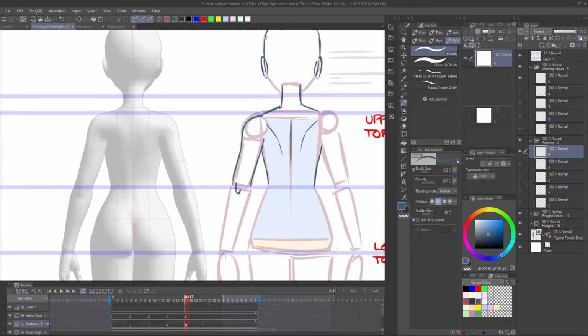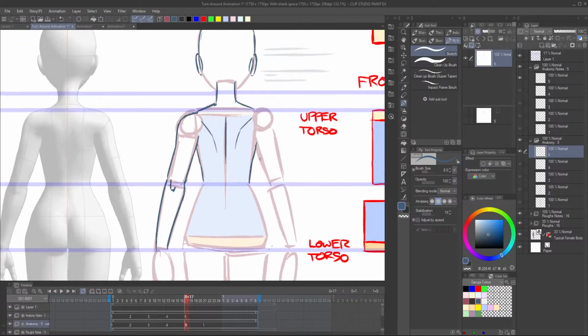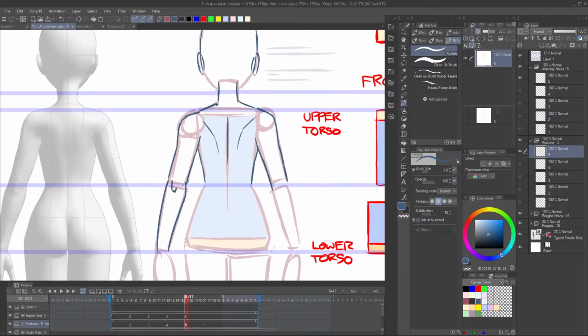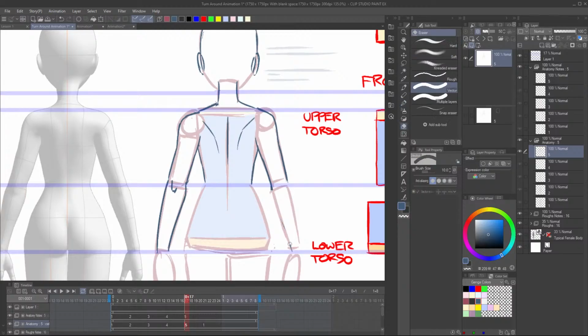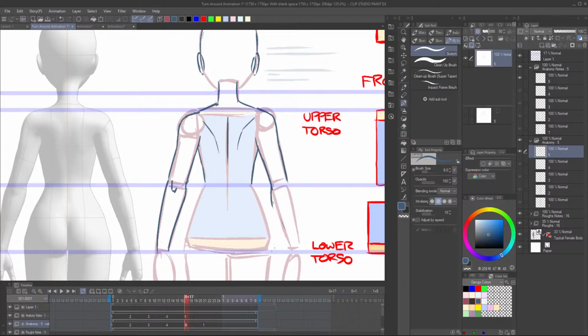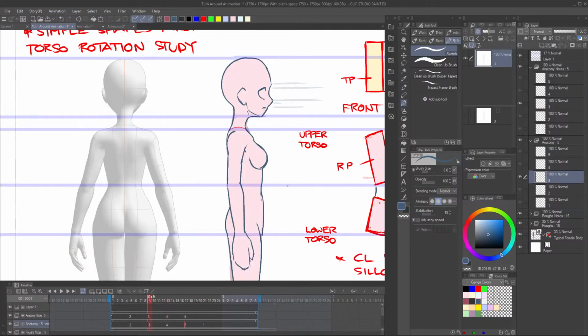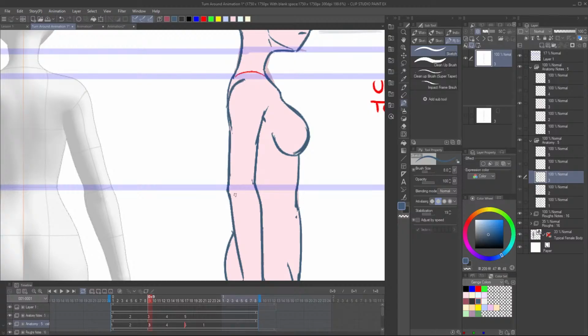Then we have the bones protruding like that. And again, the typical rule that I have. This bone over here is the one that I see, right?